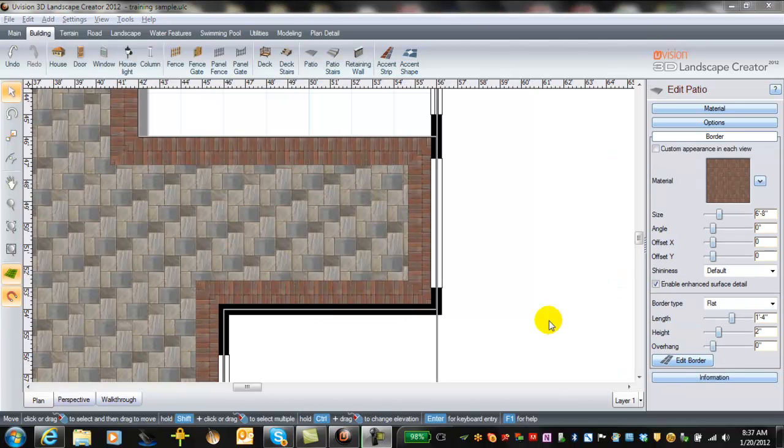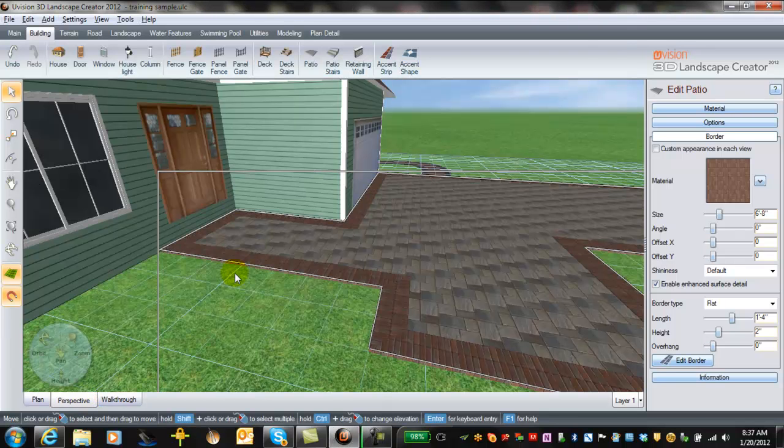In a lot of ways, doing a drawing like this should be done in the same manner that you would actually be constructing the project on site. You wouldn't actually build the walkway and patio or a driveway here first. You would build your steps up to the front door. As you can see, we have some elevation differential between the door and the ground, and we need to put in a couple of steps.